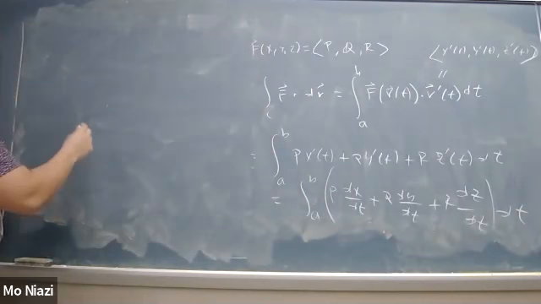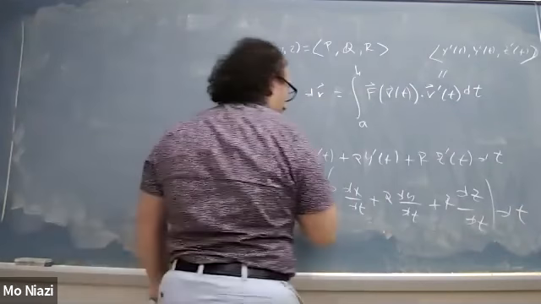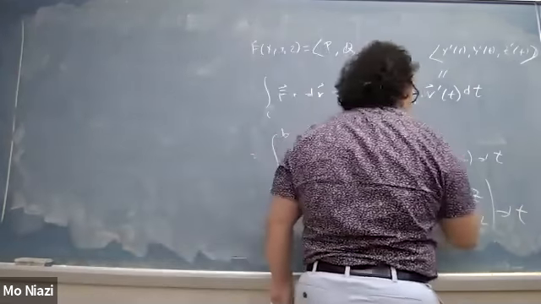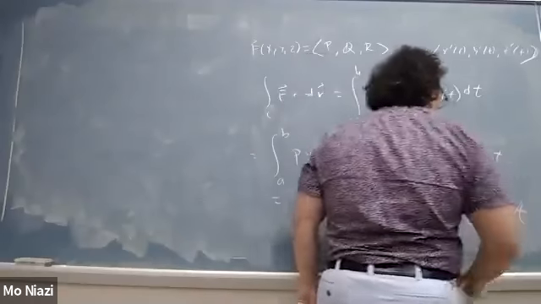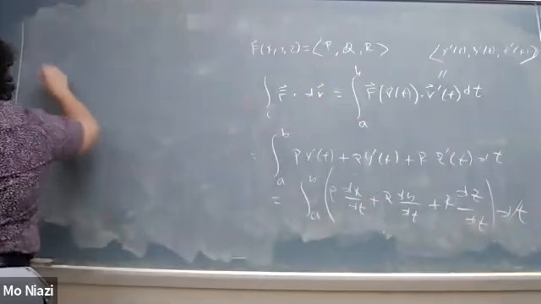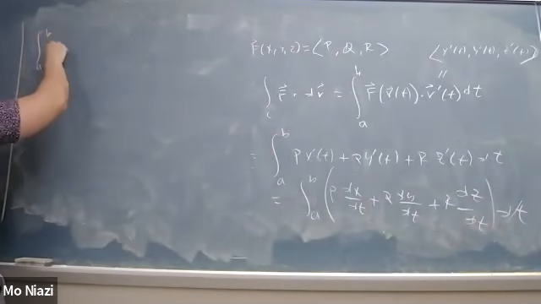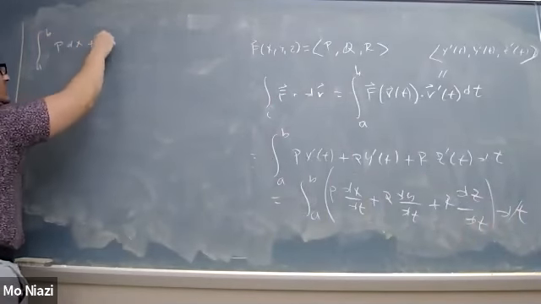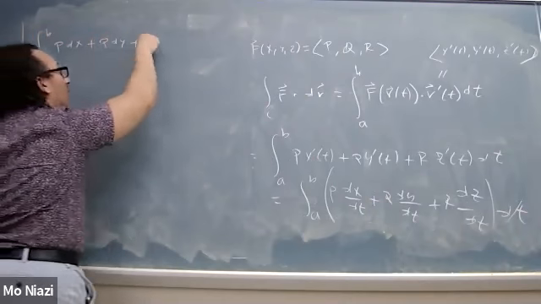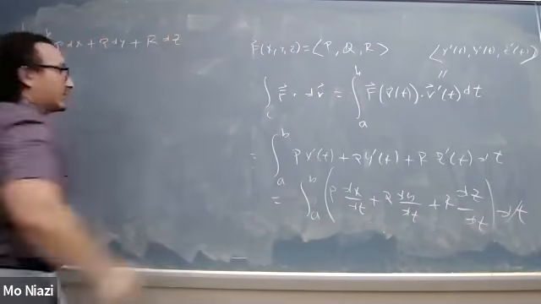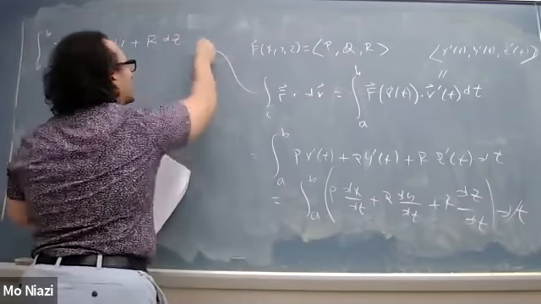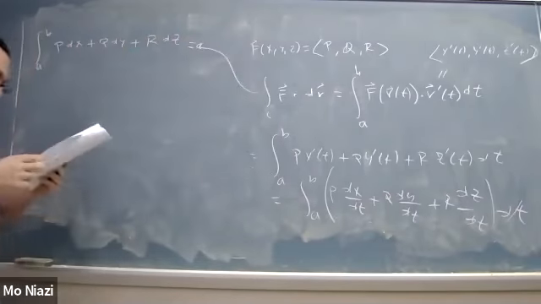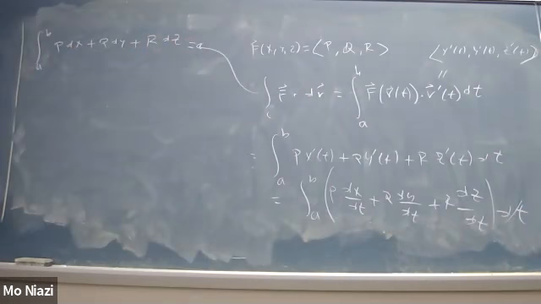So when you cancel out the dt, it comes here, and this just becomes a dx, dy, dz, and you get a 1 over dt over here, and it cancels out with this dt. So you get that ends up equaling the integral from a to b of some p dx plus some q dy plus some r dz. This equals that. Our arbitrary line integral equals that.